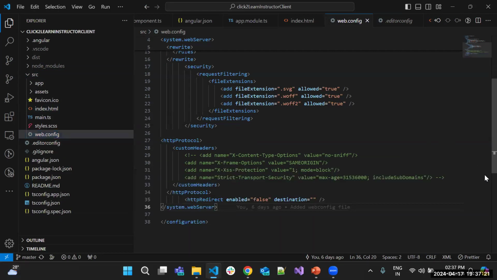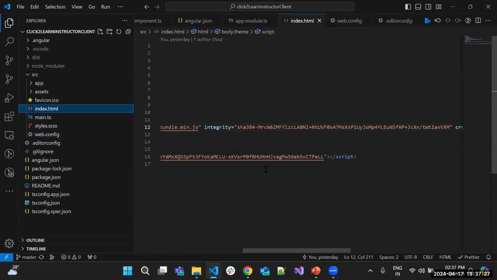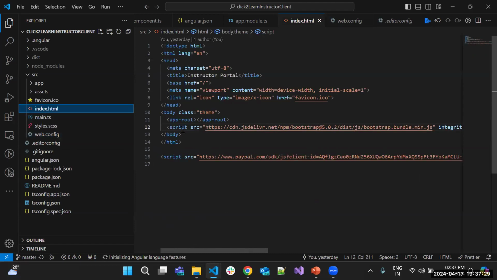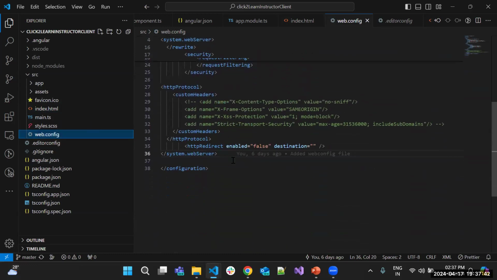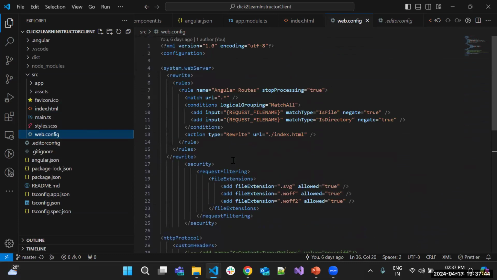Every website has an index page. A web application has an index page, the default landing page where you configure all your routes. A header and body and all the scripts and basic routing URLs and CDN files, all these files are in the index. So within the same directory, you need to specify this file. You can copy and reuse this file also. Or else, if it's in a different directory, you need to specify the path of it.